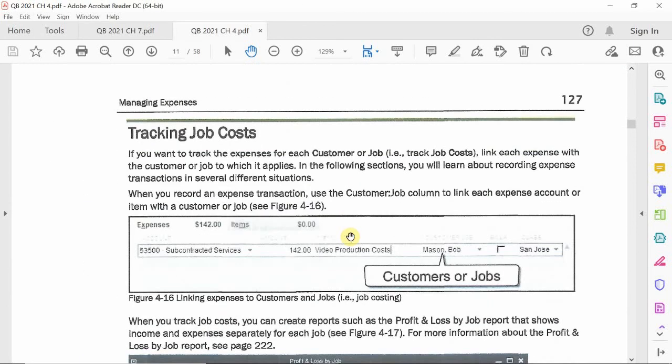Well, job costing could be tailored in 2 different ways. When we look at job costing, we're looking at what this job is about. How do we separate these jobs?